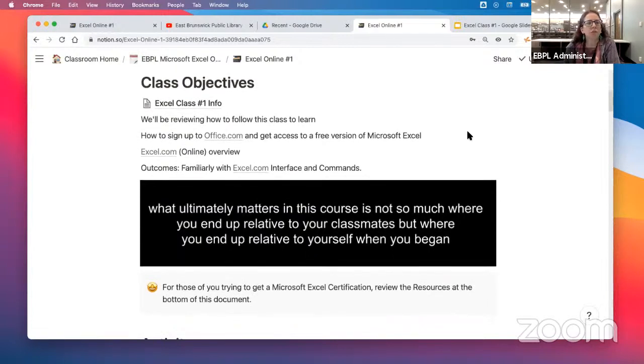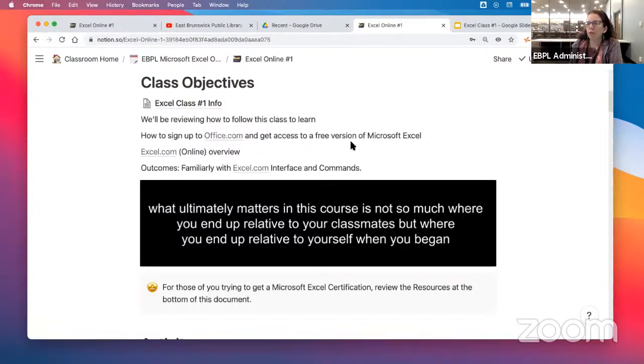I'm going to show you how to set up a free office.com account. For this class, you're going to use excel.com, which is the online version of Excel. Some of you might know it as Microsoft 365. It's all online, and it's free. I'm going to show you how to get your free account. If you have Excel on your computer, just make sure that it's no less than 5 years old, and you can take this class. It's just going to look a little bit different, but most of the features will be very similar.